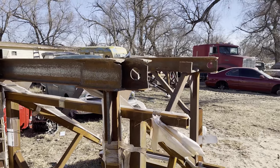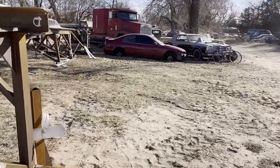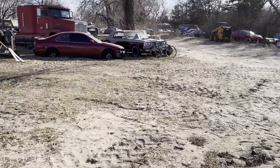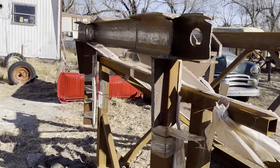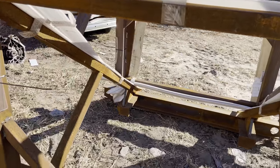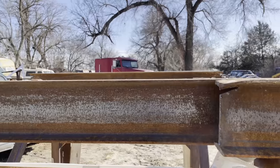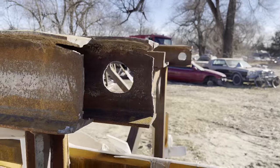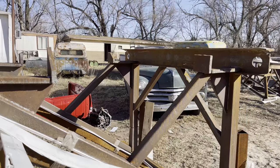But I can put the old cars up in the air to where I can get underneath them to cut stuff off of them, cut the cabs off the old trucks, rather than lay on the ground, because this ground out here is just covered in stickers. Up here isn't too bad, but out back it's just lots of stickers. And that's never fun. So this way, put them up in the air, and then I can just climb right through here. And I can just stand there, and I'll have to hunch down a little bit, but not too bad. And get them cut up, and no sand in the ears, no sparks raining down in the ears, none of that sort of stuff.